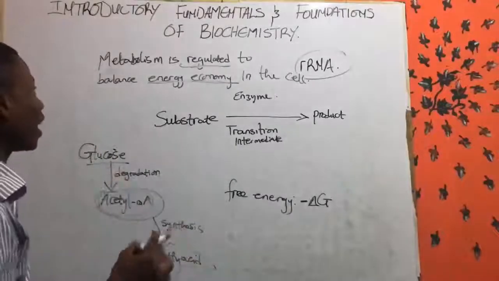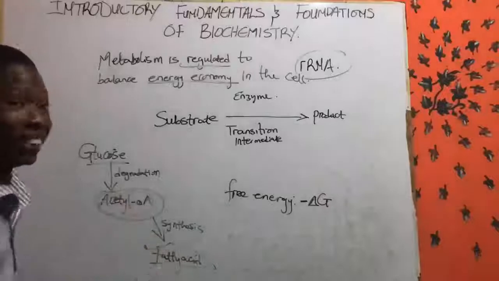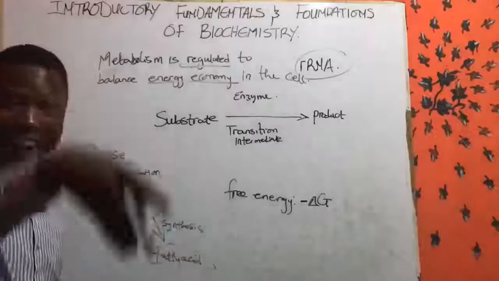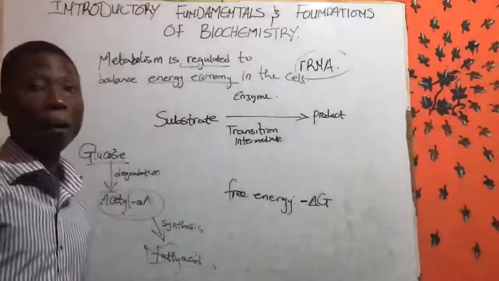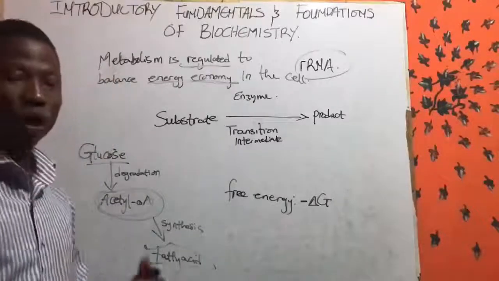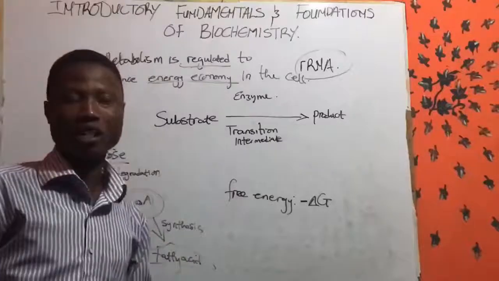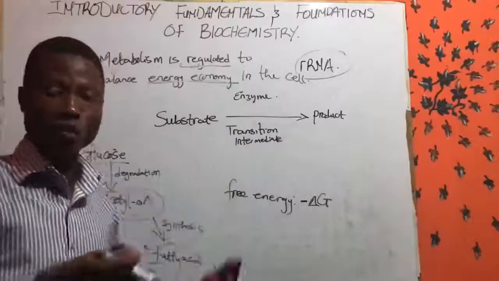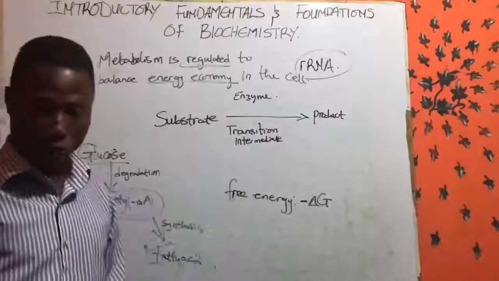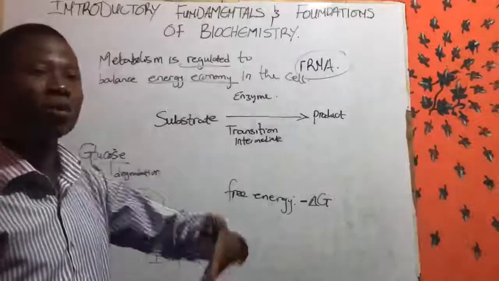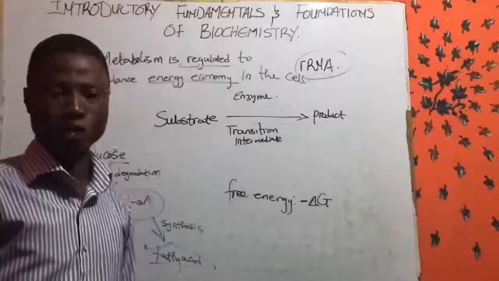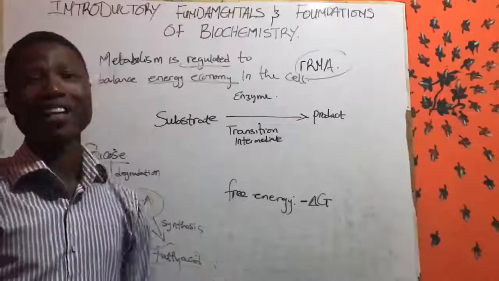So that's what I was trying to say earlier, that the metabolism of one metabolite has a way of having effects on the metabolism of another biomolecule. Okay, biochemistry is interesting. It's just a discipline that makes you learn how things interconvert within you, how the glucose you consume affects every other thing within you. For instance, how glucose you consume affects the metabolism of the protein you consume, how it affects the metabolism of the lipid inside you, cholesterol, fatty acid, triacylglycerol, and the rest.